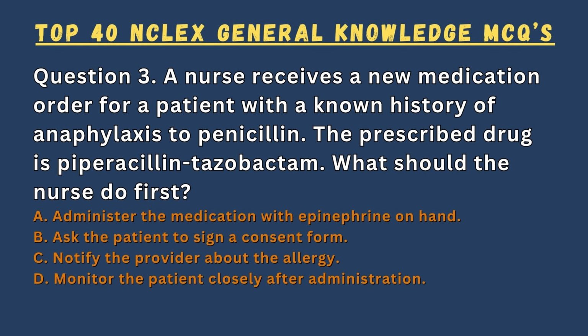Question 3. A nurse receives a new medication order for a patient with a known history of anaphylaxis to penicillin. The prescribed drug is piperacillin-tazobactam. What should the nurse do first? A. Administer the medication with epinephrine on hand. B. Ask the patient to sign a consent form. C. Notify the provider about the allergy. D. Monitor the patient closely after administration.